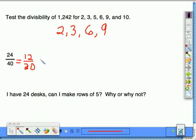So 24/40 is equal to 12/20. However, 12/20 can still be reduced. If I'm looking for a common factor, 4 will go into both 12 and 20. 12 divided by 4 is going to give us 3, and 20 divided by 4 is going to give us 5. 3 and 5, the only common factor happens to be 1. So 3/5 is a reduced fraction.